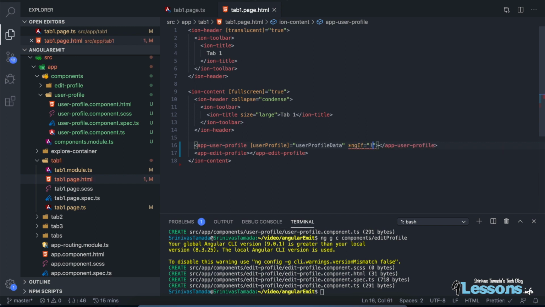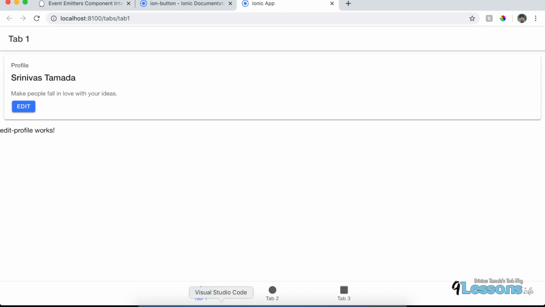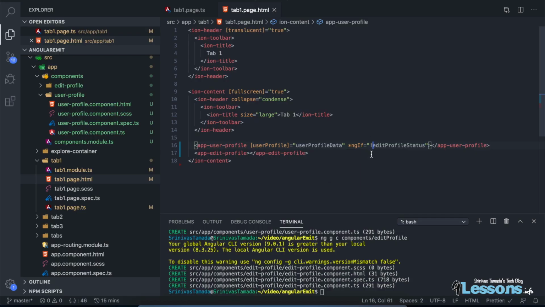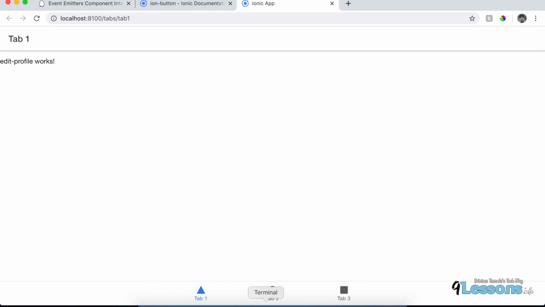If the status is true, we are showing this. If it is by default false, we're just showing this. If you remove it, it became true. I mean, yeah, we're going to hide it.